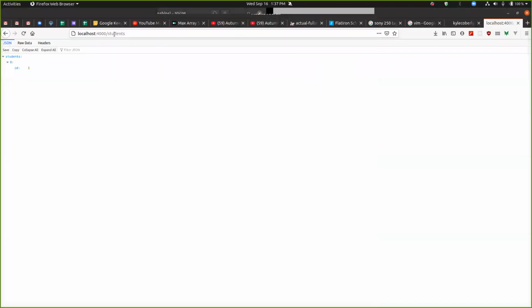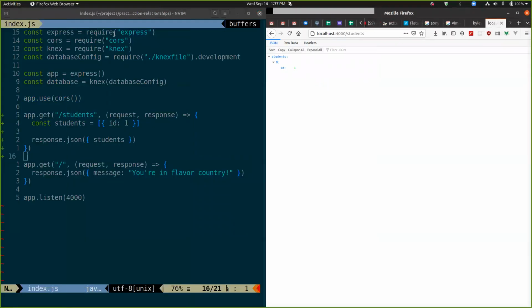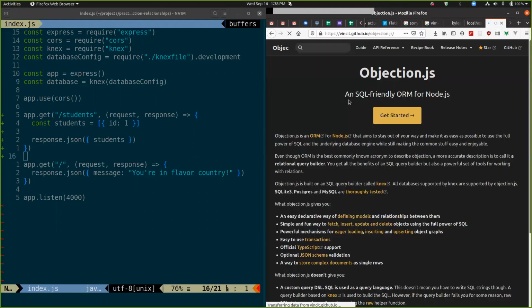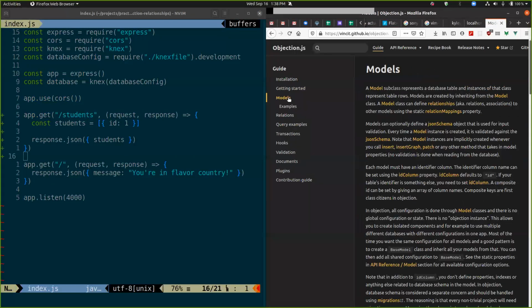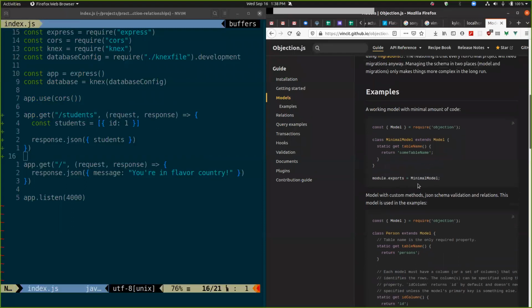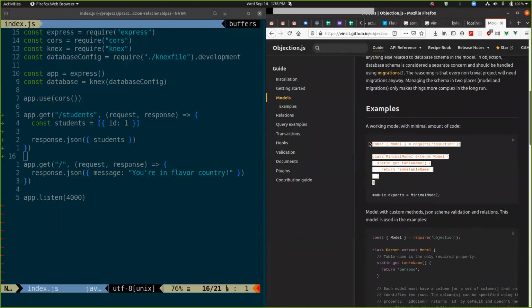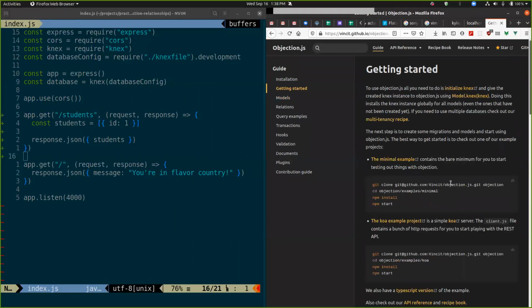What that's going to look like is kind of like this, except even easier. Actually, we need to get that database connection going first.